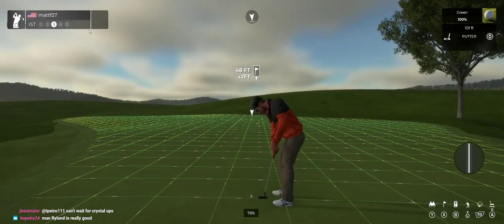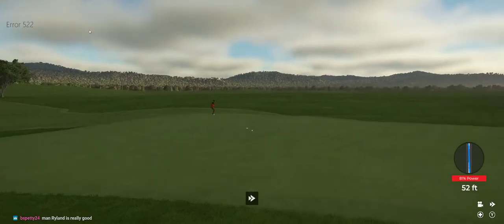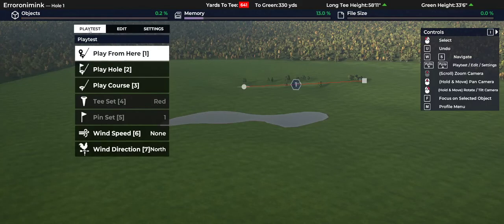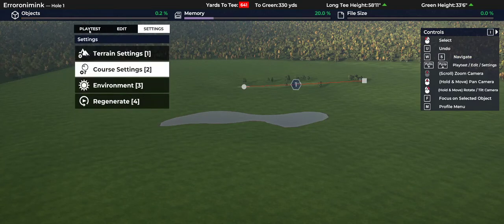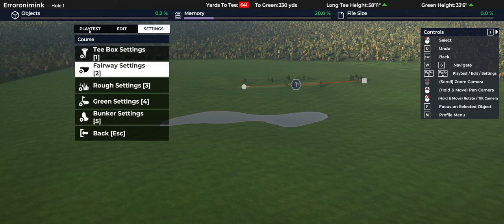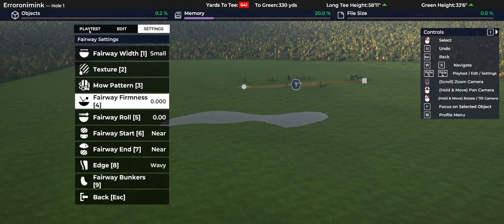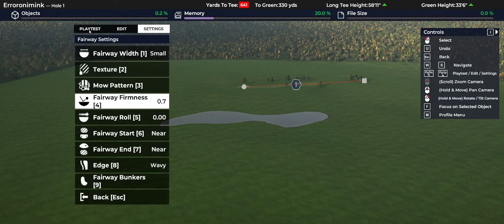Oh, why are the greens at 101 speed? That's nuts. Crystal Downs. All right, let's do fairway settings. Why is it all the way at the bottom? I thought it was supposed to start at 5. We'll go about a 7.